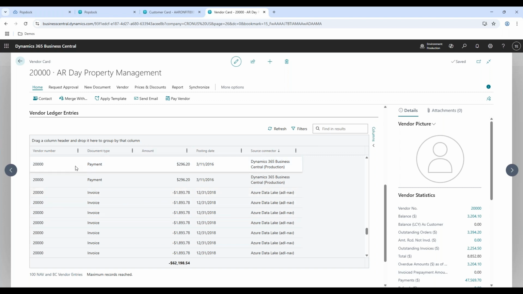I'll also point out that you can have more than one of these fast tabs inside of the different pages. We also have an option of being able to embed inside of a fact box, which is this section over here. It would present the data a little bit differently. It would be more of a card style display of your data, whereas this one's giving more of a list. But you could have multiple fast tabs and multiple fact boxes that might be pointing to different lists of data, and you can present them all on the same page.